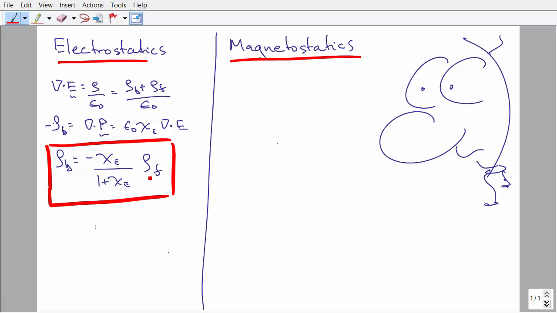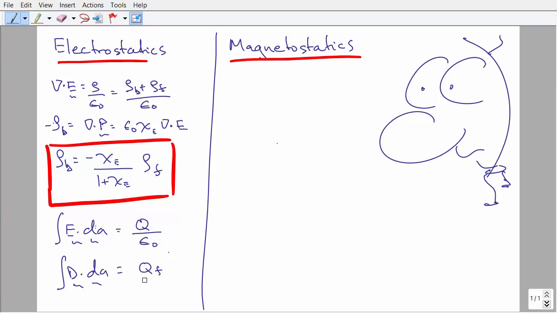If I put a positive free charge inside a dielectric, then it will attract the negative end of the dipole moments, if you like, towards that positive charge. So the bound charge is always going to be opposite in sign. If this constant of proportionality goes to zero, then there is no bound charge, and that makes perfect sense. From this relationship, we derived an effective Gauss's law for our vector D. Okay, so this was how we went about studying bound charges and free charges in electrostatics.